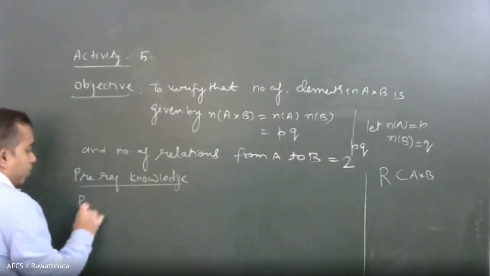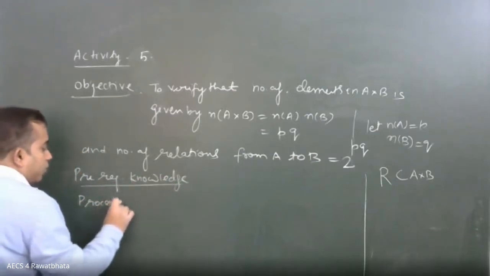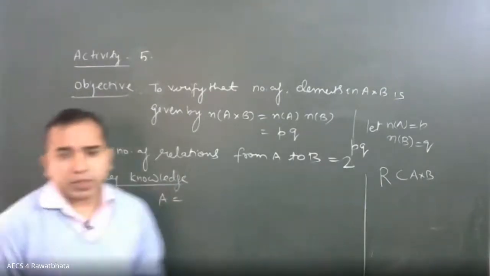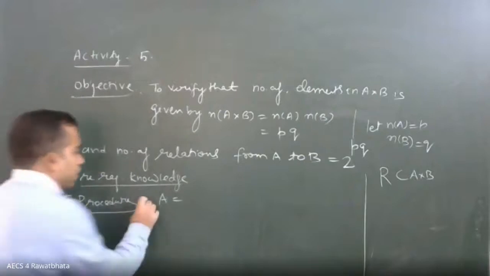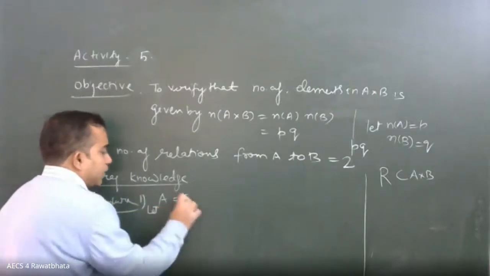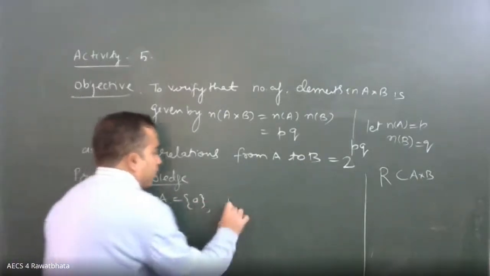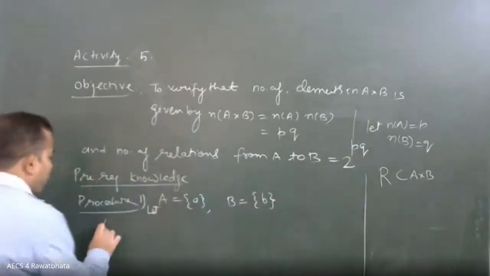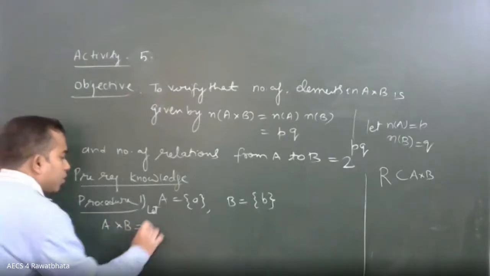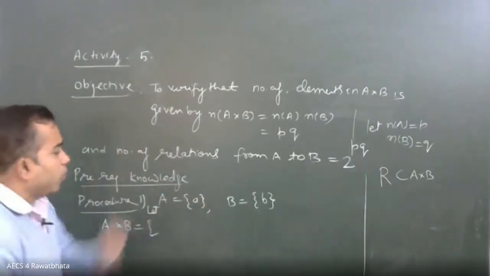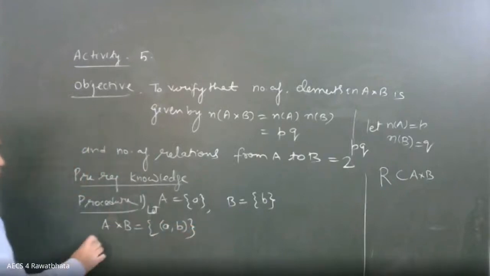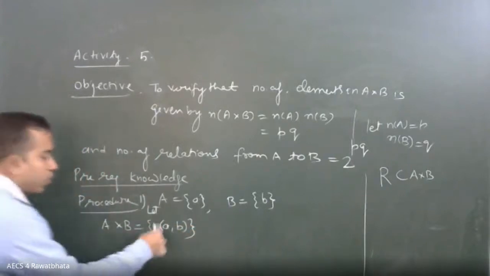Right? Procedure is that first of all you take different examples. That much only is to be done. Let A be any set A, B suppose B. दोनों में 1 1 ले लिया. Let us find out A cross B. All possible combinations will be there. Only one combination will be possible. Then find out relations. Relations are the number of subsets.